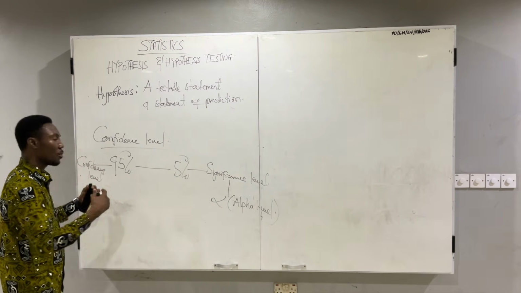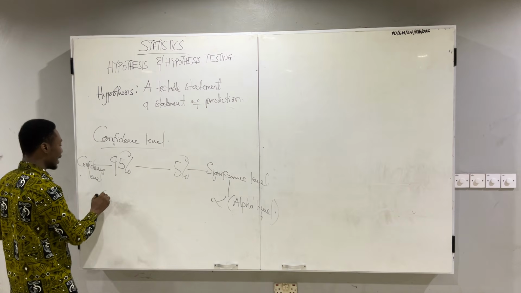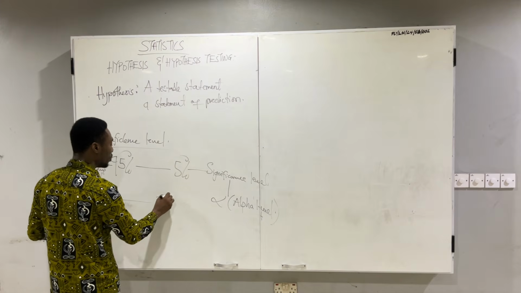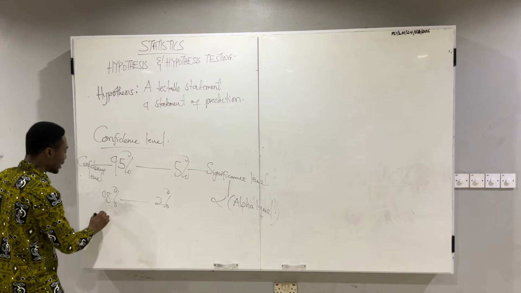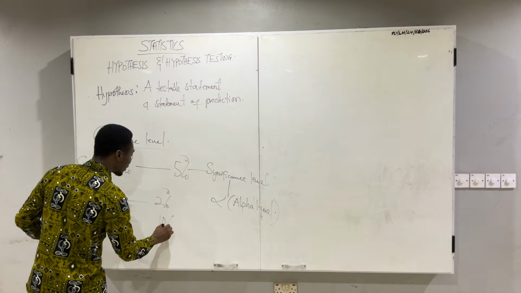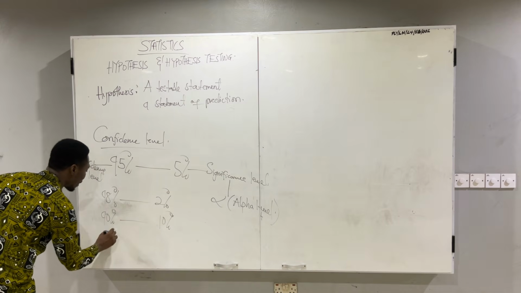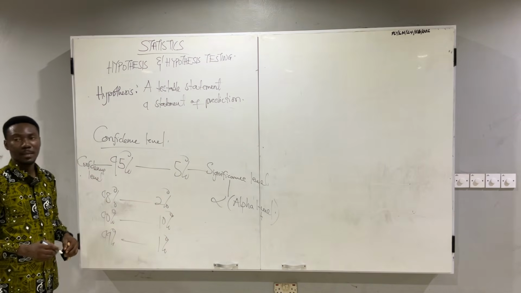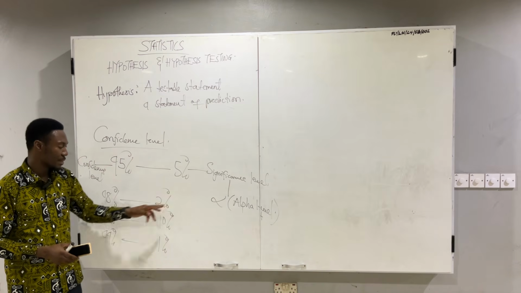So for example, if you are going to do any statistical test or analysis or procedure, you set your confidence at 98%. You just subtract it from 100. What it means is that your significance will be 2%. You are going to do a statistical test. You set your confidence at 90%. What it means is that your significance will be 10%. You are going to do a statistical test. You set your confidence at 99%. What it means is that your significance will be 1%. Is that okay? So now the significance can be expressed in percentage, okay, 2%, 10%.